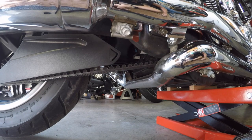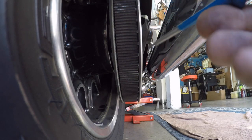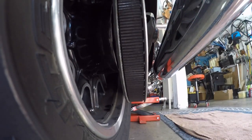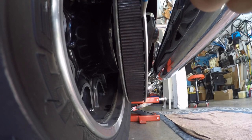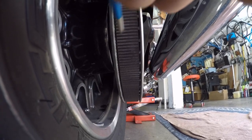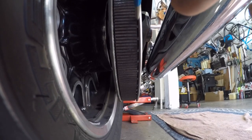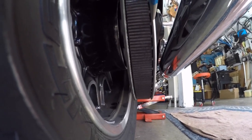Now I'm going to show you what a belt looks like that's not properly aligned. If you look at the rear driven sprocket, you'll see that you can see teeth on the right-hand side of the belt. If you look at the left-hand side, you can't see any. This distance and this distance over here should equal each other — the same spacing on each side of the belt when it's in the lifted, straight up-and-down position at ambient temperature and dry. The belt should be riding right in the middle of this sprocket.